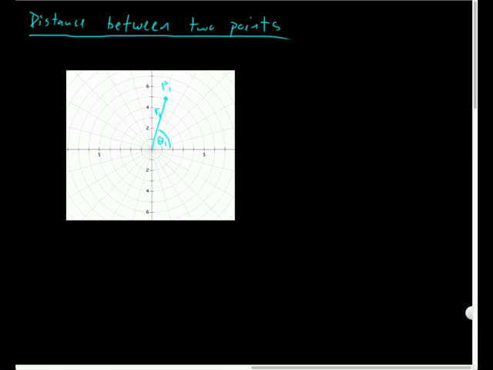And then here's my second point. Let's see, I think I'll do orange. It'll show up better. And let's say here's point 2. All right, and that is, we'll call it r2 units away at an angle theta 2. And I want to find the distance between these 2 points. All right, so the distance would be the shortest possible distance, being a straight line, of course. So let's consider what that would be. We'll call this point 1, point 2.